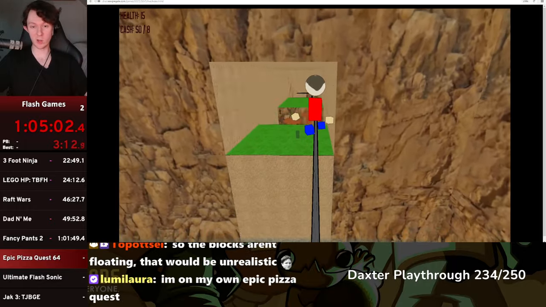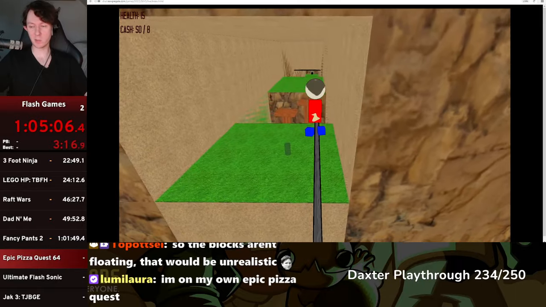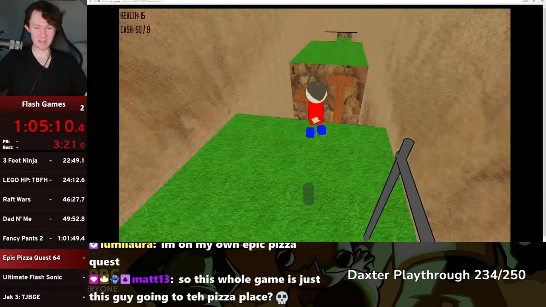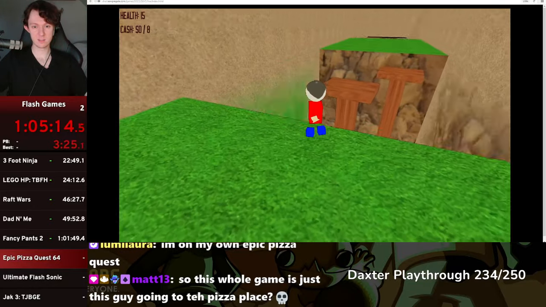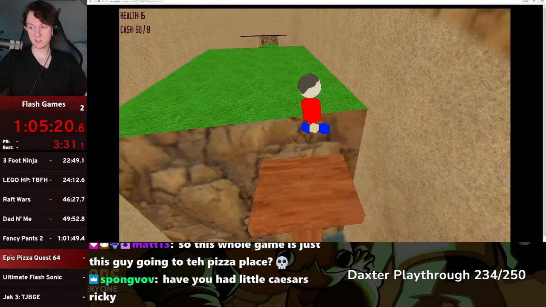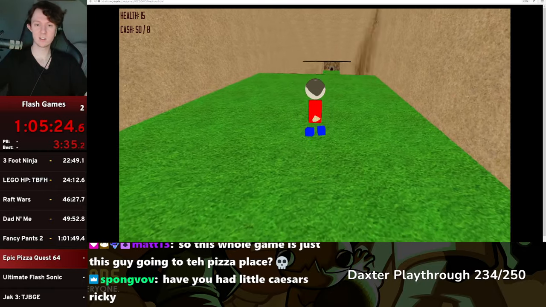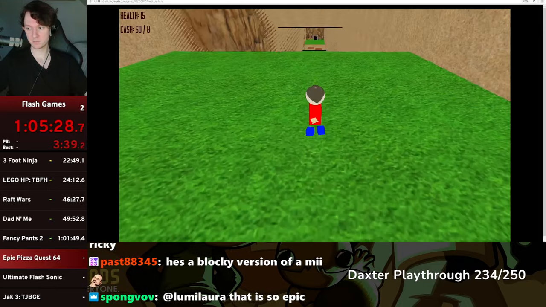You have pizza on the way right now? Oh my god, I am damn, I'm starving. Maybe I should eat this banana that I have sitting next to me. That's been a meme throughout this entire stream. You'll see, Matt. You'll see at the end of the run. Have I had Little Caesars? I'm not in America. I think I've had it once, yeah. I live in Europe, Sponge. I'm European.